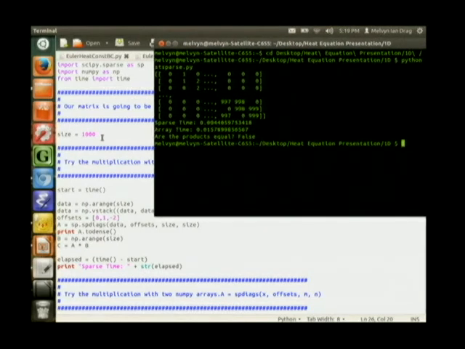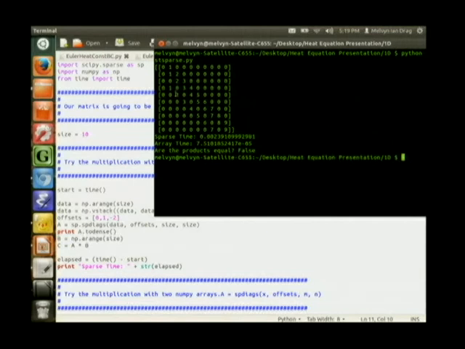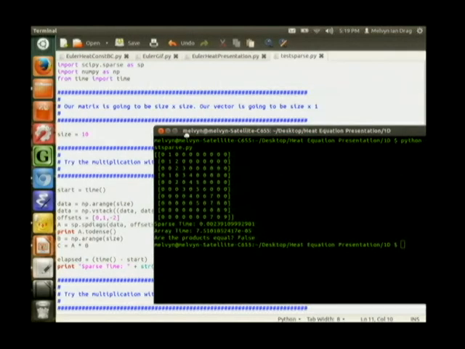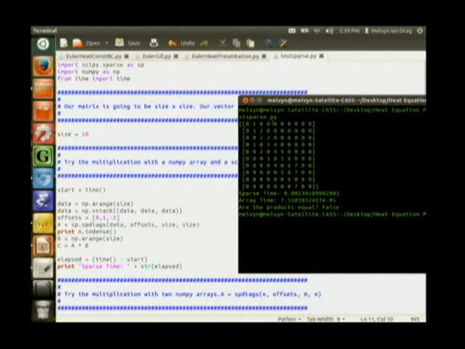That's too big. Let's make it smaller. Yeah, you see, you can space it out. Also, the cool thing with these sparse arrays is you notice the data is the same. It's the same array, the arange of length size, and then we just stack them on top of each other. But if you look here, this one goes from 0 to 9, and this one goes from 1 to 9. It throws that 0 away because it doesn't fit in there.